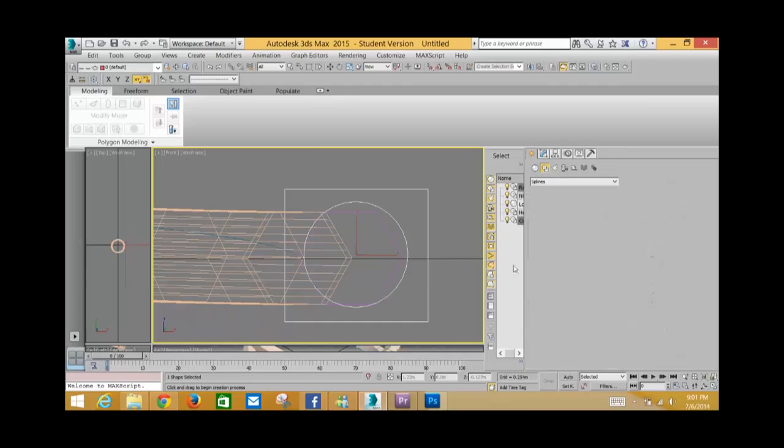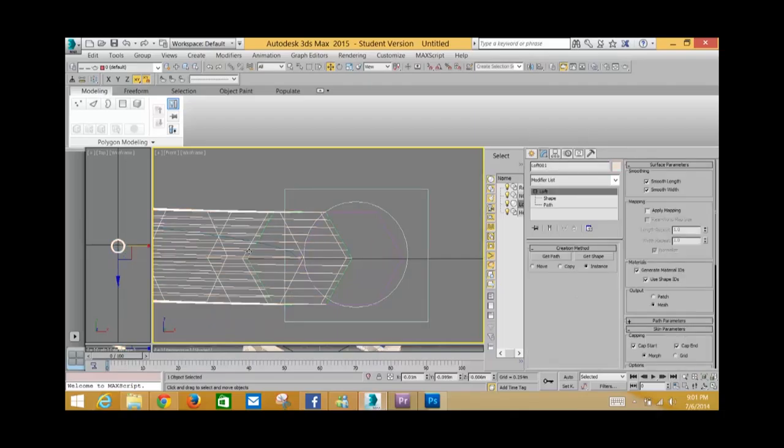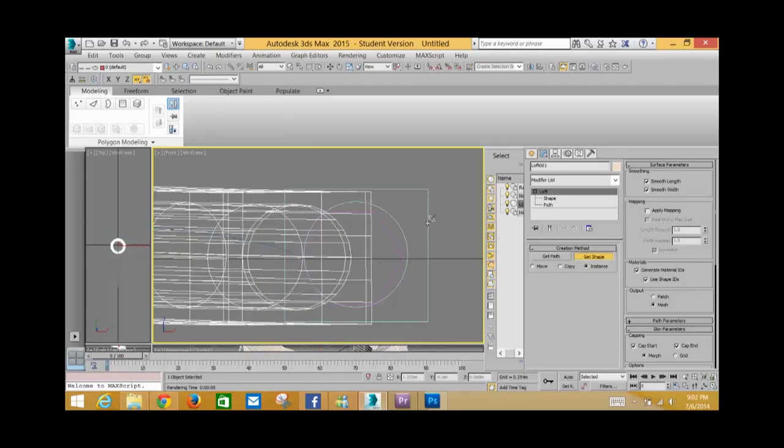Alright, I'm going to get out of that command, right click. Then I'm going to go back to the helix by clicking on the helix that has the other shape attached to it. If I look over here where it says get shape, click the get shape button and I can go ahead and select this shape instead. Okay.